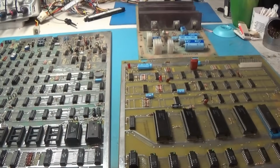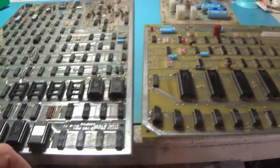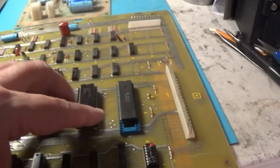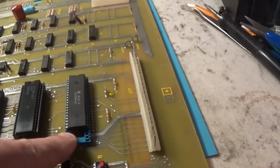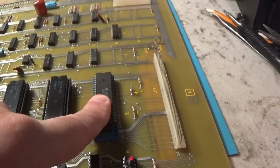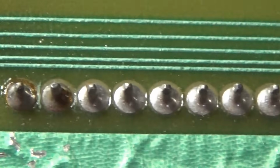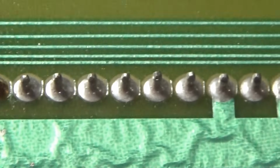All right, so I'm going to get to it. Start doing some maintenance, and we're going to have a lot of maintenance to do over here. I don't know what's going on. There's a socket that's been replaced here. I believe all of these are untouched. Yeah. Broken solder joints galore on here.